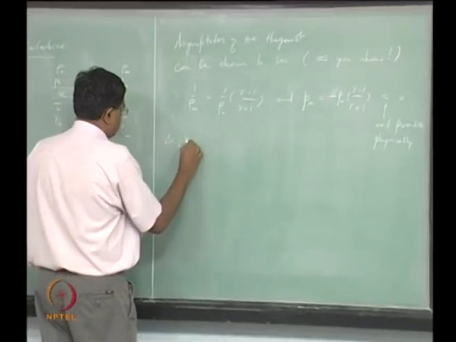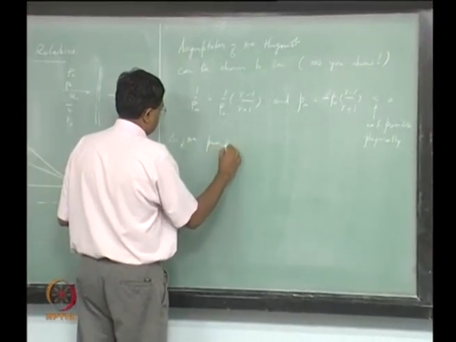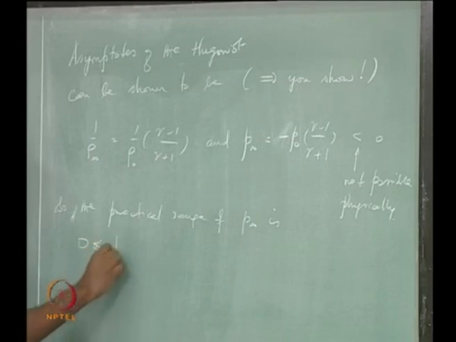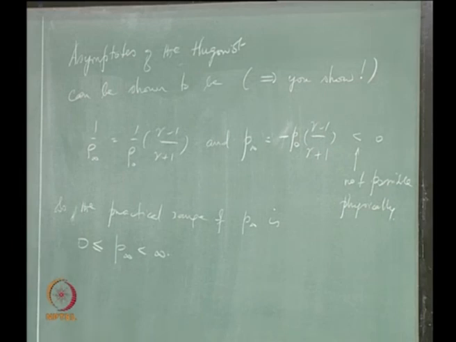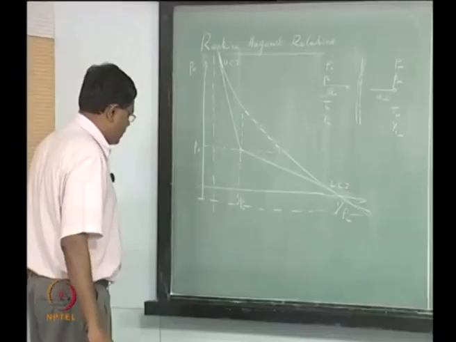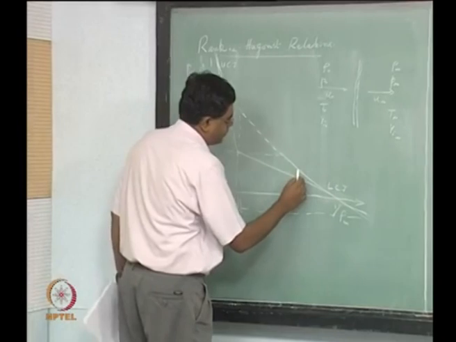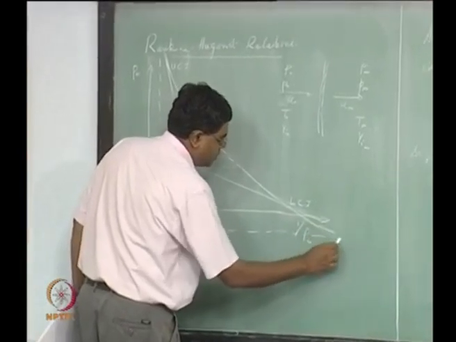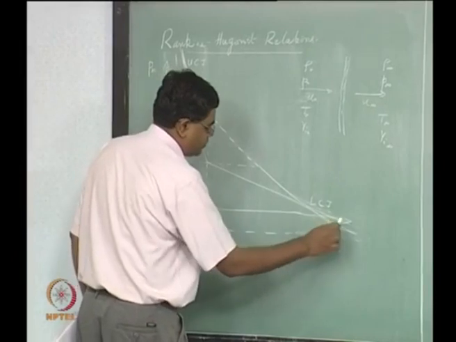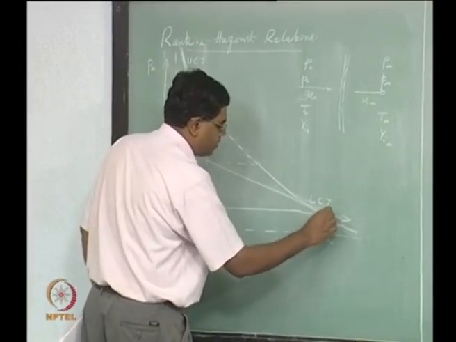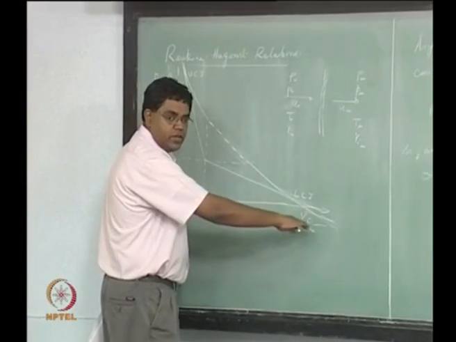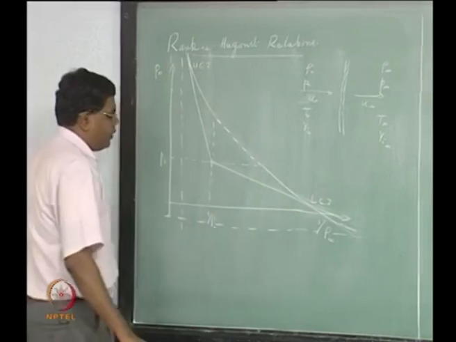So the practical range of p infinity is 0 less than p infinity less than infinity. It can go up to infinity, that's possible. So what is the range of rho infinity? That's now going to span between where the Hugoniot intersects. Let's suppose that's how it's intersecting. So that goes asymptotically to the lower bound there, which is impossible. But p infinity equal to 0 is about where you can go up to for 1 over rho infinity. You can't go below this because p infinity cannot become negative, right. Therefore this is your uppermost value of 1 over rho infinity.